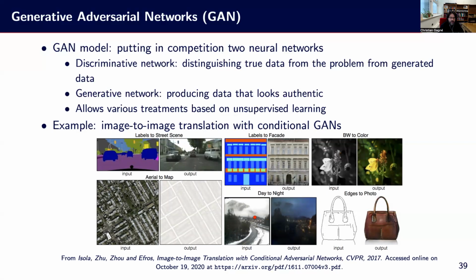Likewise, we can move an image from day to night, or we can go from a rough, sketchy version of a house facade, a building facade, to the real image of a facade. So it's possible to have real data where we just take the real image and extract this kind of abstract representation. But we then want the GAN, the generative network, to be able to produce new images from just this kind of labeled view of a facade.